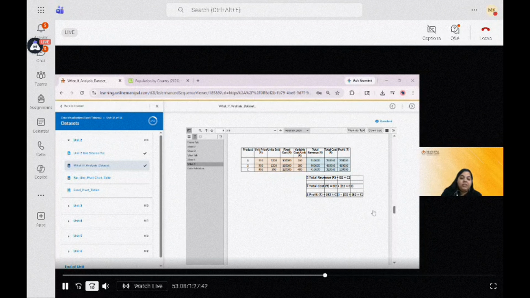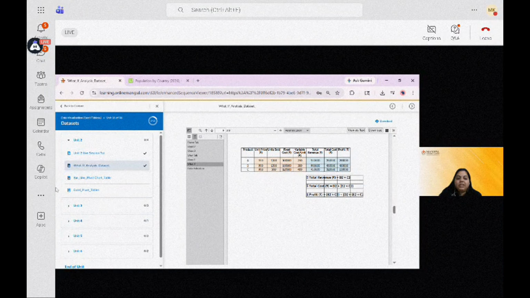Mokshada, if there is an error that you are unable to see what if, that also means that you are having an older version of Excel, right? So maybe that would be a problem because I am working with Microsoft 365. Excel, Word, everything is 365 with the latest updates. So you might not be able to see what if. So the problem is not that you are unable to see, maybe because of the version you are unable to see, right? Okay, so let's go ahead and take the next one.